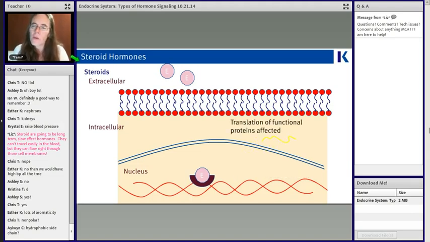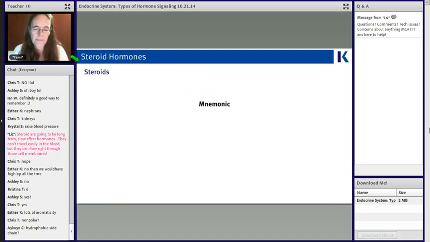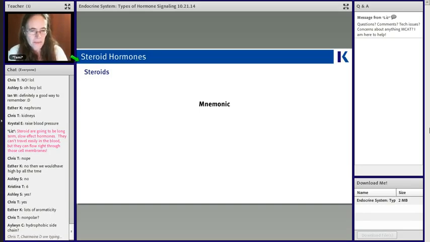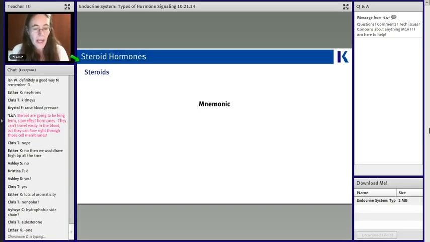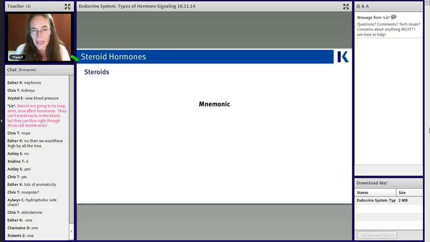Okay, so let's look at our mnemonic. Many have, wait a minute, give me a name. You guys already said testosterone. Okay, progesterone, aldosterone. Do you guys already see a pattern there? Yeah, ONE. So many of them end in ONE, OL, or OID. Okay, so testosterone, progesterone, aldosterone. Estradiol. Okay, estradiol is a form of estrogen. It's a preform of estrogen.